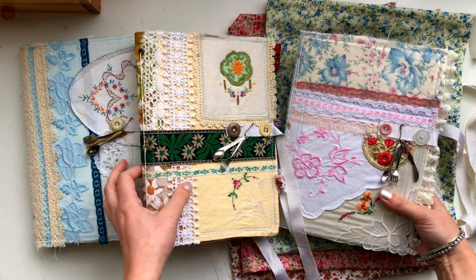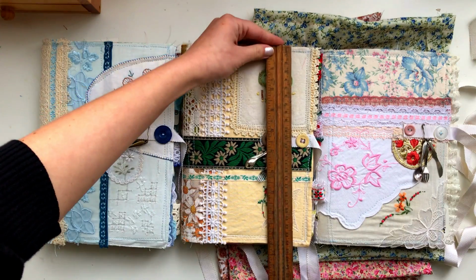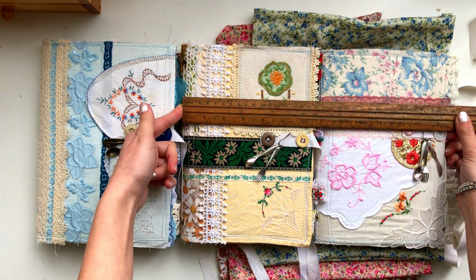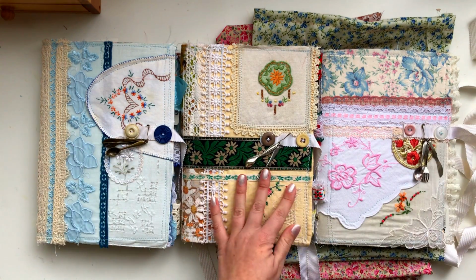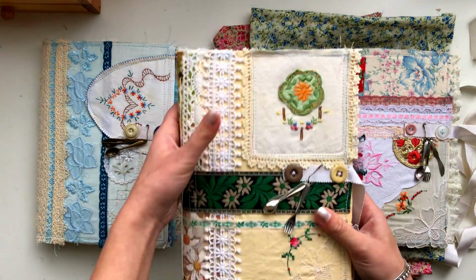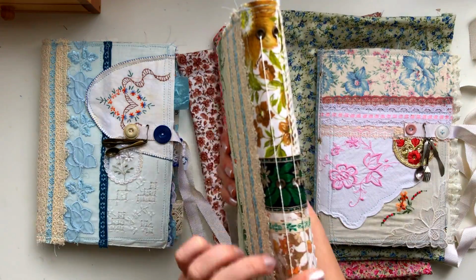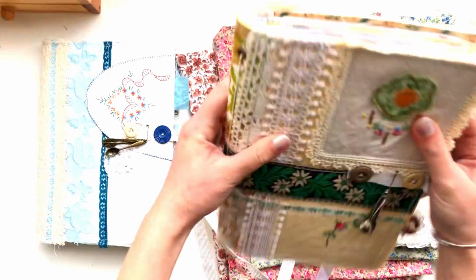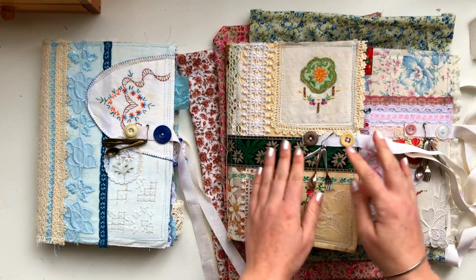and this one. They're all made the same way, they all are the same size. So they measure approximately 9.5 by 6.5, between 6.5 and 7 inches. So they're a nice size. I didn't really want to do a TN size, I wanted something a little bit bigger, and I also did them with 2 signatures. So that just disperses the pages a little bit more, and I think it will allow you to add a lot more inside them before they get too bulky.